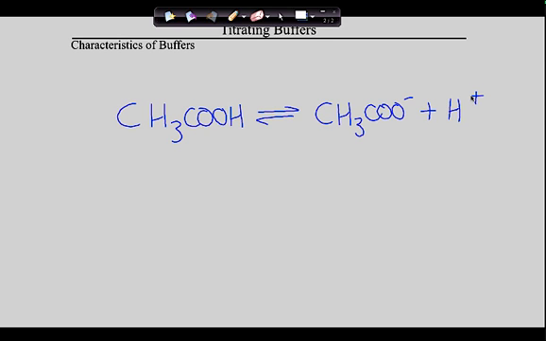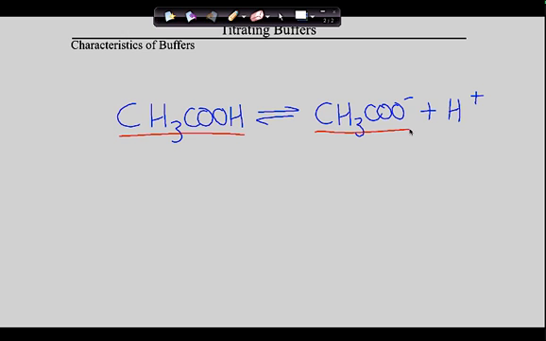But understand, this is not yet a buffer. What do we need to do to acetic acid in order to buffer it? Sodium acetate, lithium acetate, we need to add a salt that contains the common ion. When we do, we end up with an increased concentration of this and an increased concentration of the conjugate base. So guys, let's talk. Why do we end up with an increased concentration of conjugate base ion? Because we added the salt, right? Do I need to write down sodium acetate to tell you the salt, or are you just okay?